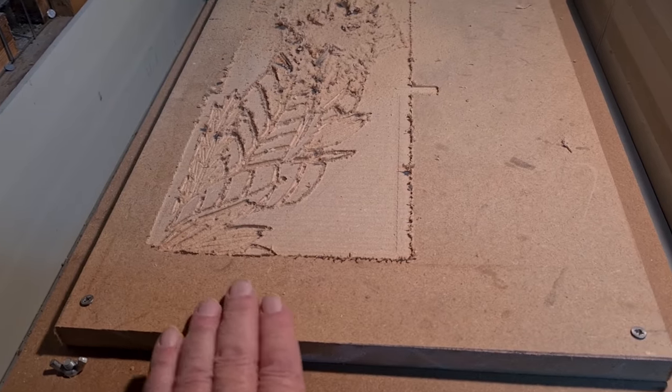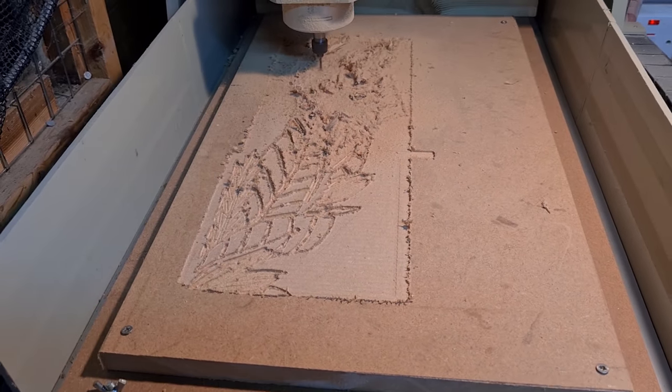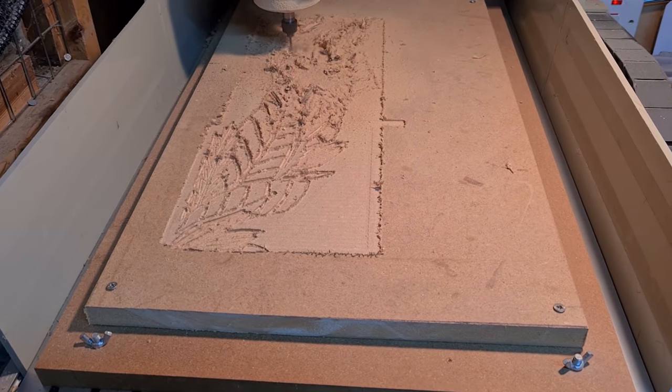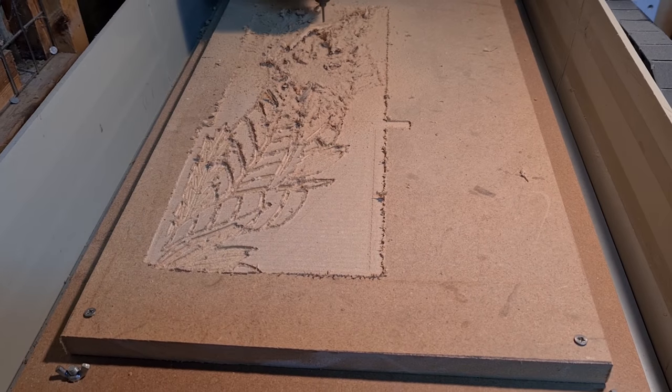Plus, I think this is a little bit damp, which isn't helping. But at least we're getting the pattern there. If I'd used a V-bit, that would have come out quite nice. So, I'll start again, I'll do the G-code again, and we'll have another go later.